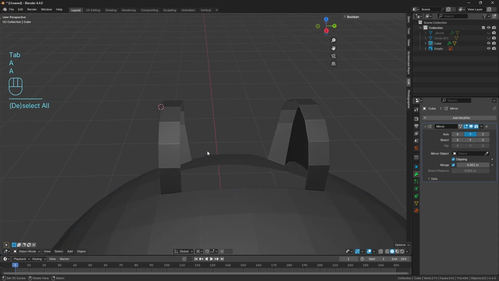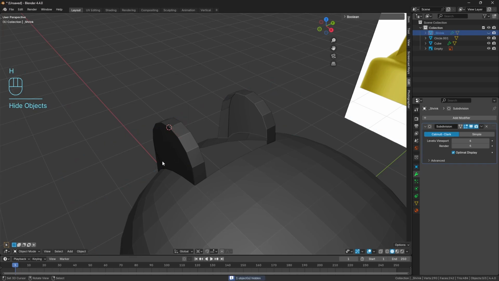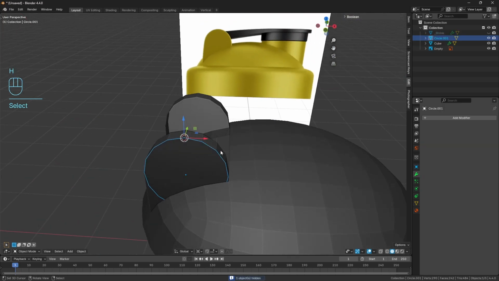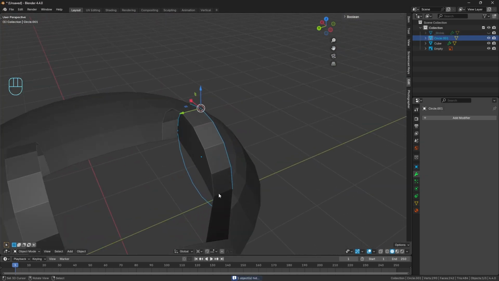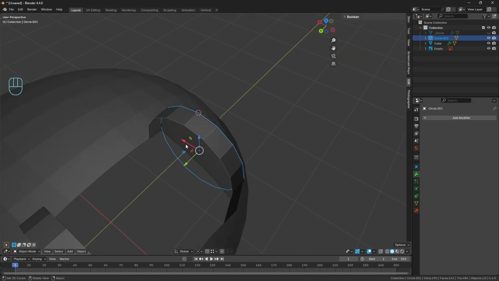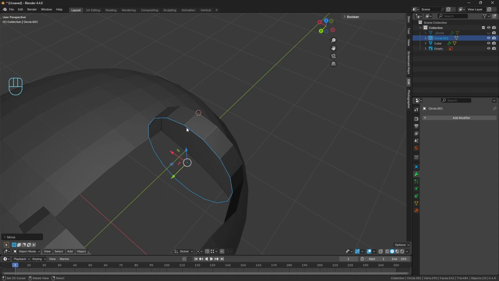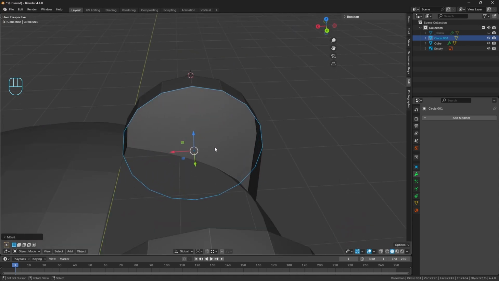So I'm just going to go back into object mode, press Alt-H to unhide everything. I'll just hide the guide mesh again. And then with the circle that we duplicated earlier, I just want to bring this into line. So I'm just going to change our transform pivot point back to the bounding box. And then in our snapping tools, I just want to change the snap base to active and the snap target to vertex. Then if I press G, Y, and hold down Control, I can snap this up to the topmost vertex here, or any of these vertexes along this area here. And now we've got this in line.